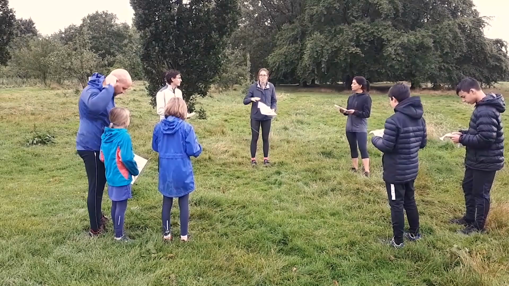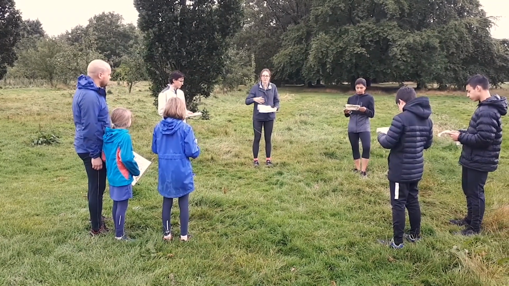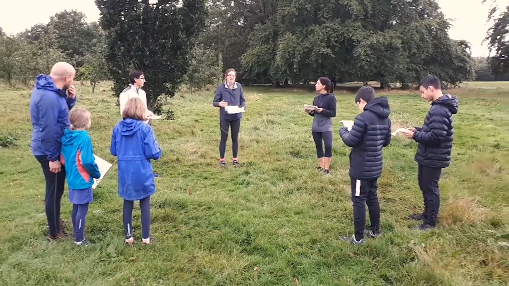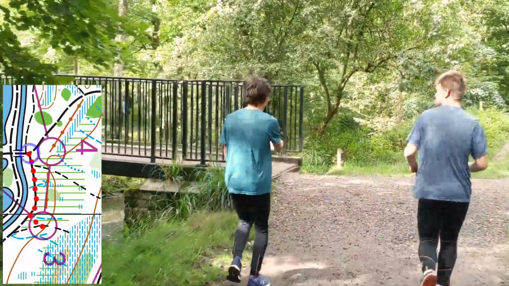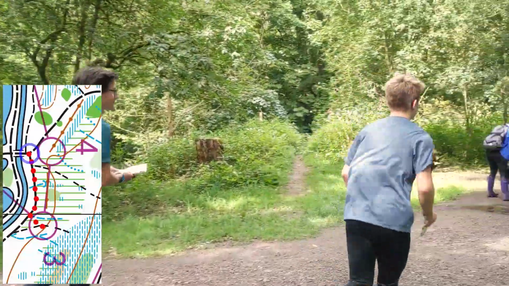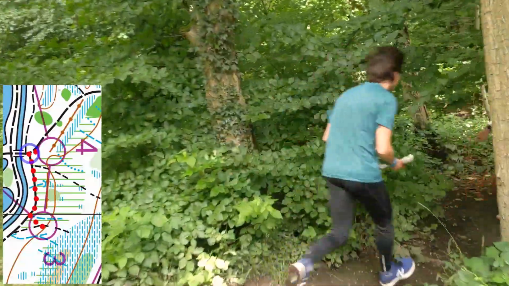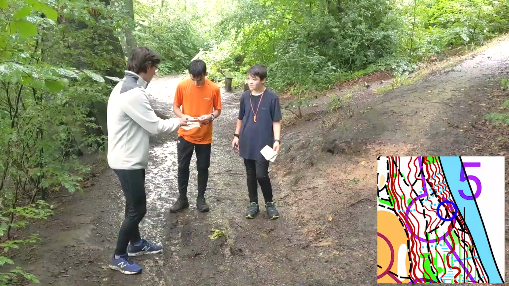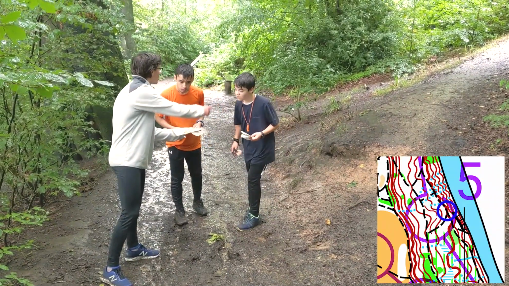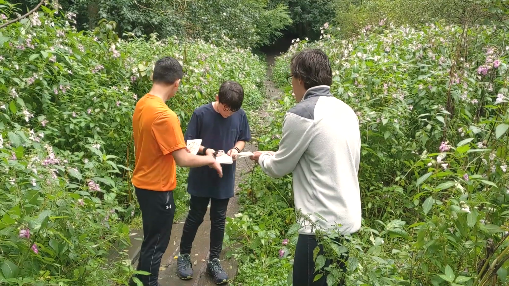As courses get more difficult, you're going to be finding controls that are further away from handrails like tracks and paths. So this is a really great time to use something called an attack point. An attack point is a really obvious, unique feature in the terrain. You know exactly where you are when you get there, and you can use it to help you navigate to the control. Basic attack points are things like a track junction, a fence corner, or an intersection between a track and stream.